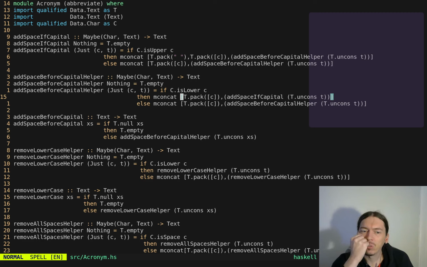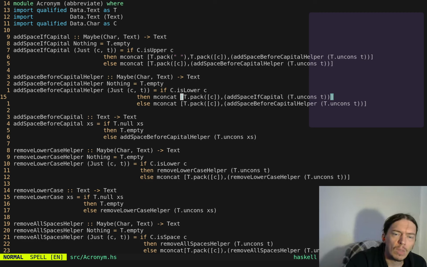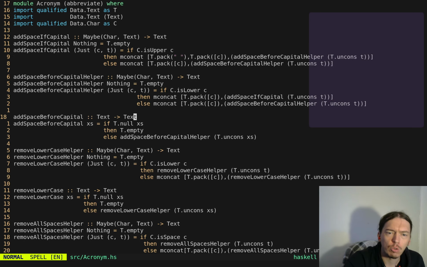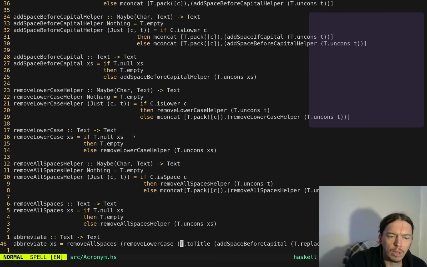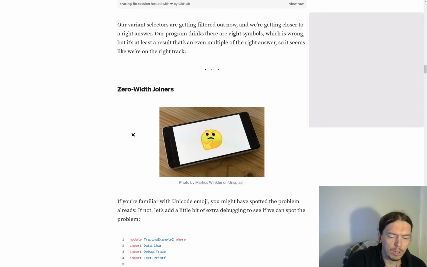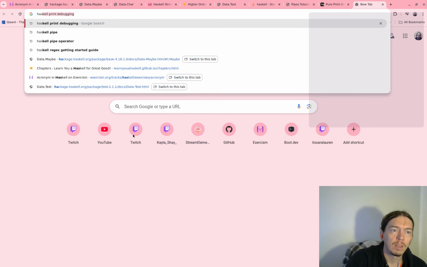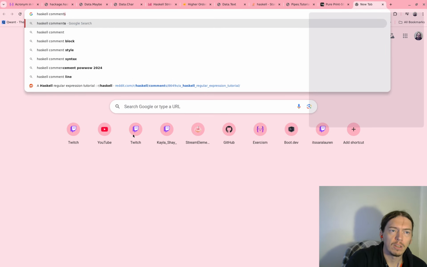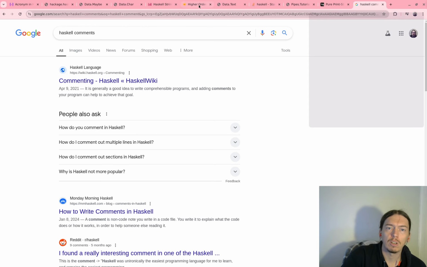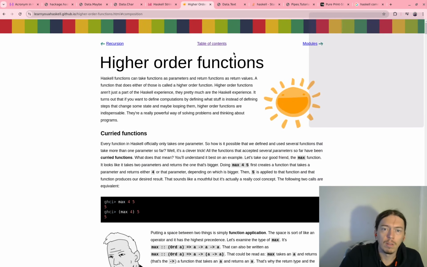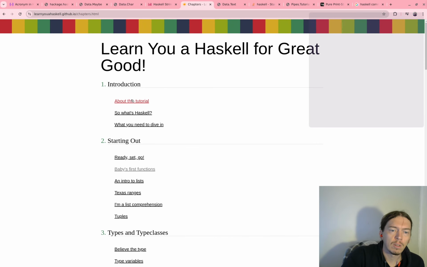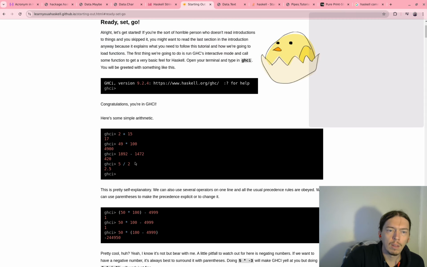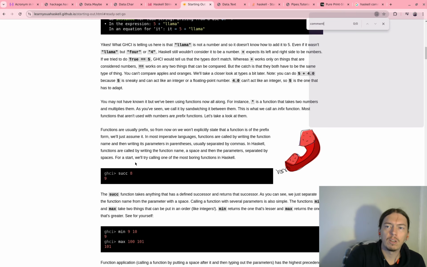Yeah, I thought it worked on JavaScript. Okay, so let's see. How do we comment in Haskell? Haskell comment. It's in this book, right? Let's just contents. Comment. Oh shoot.